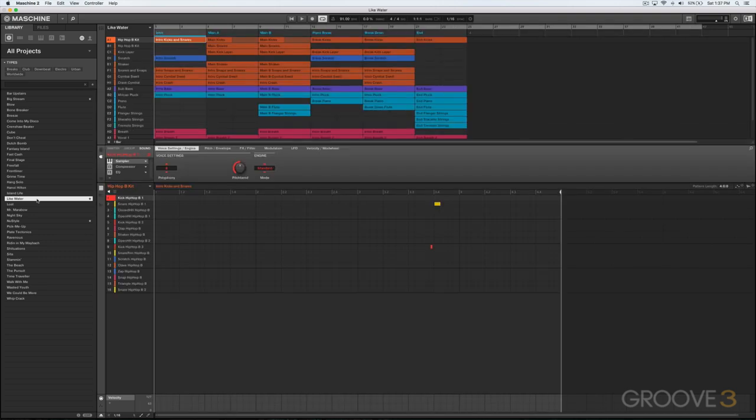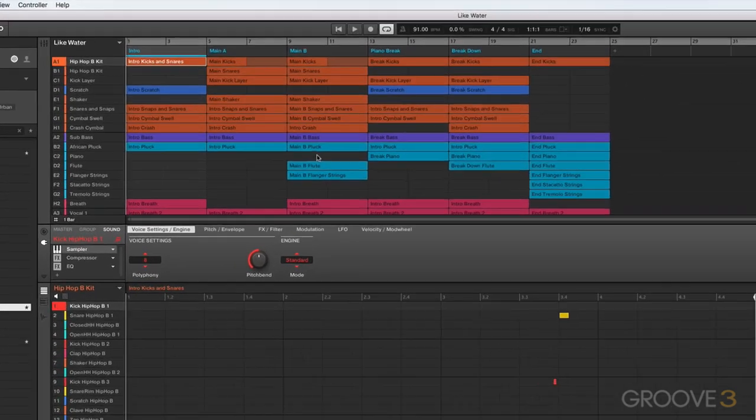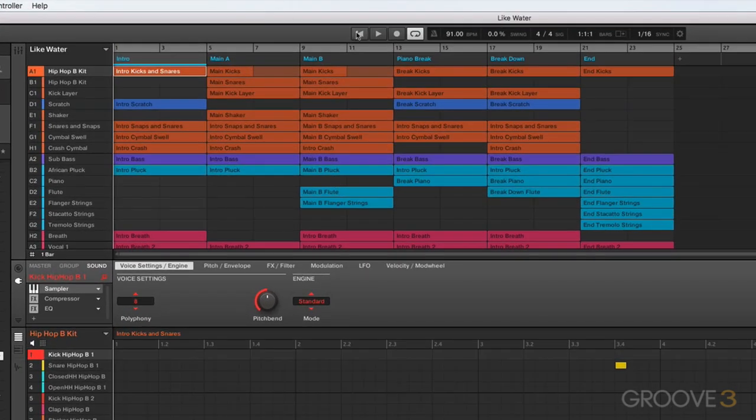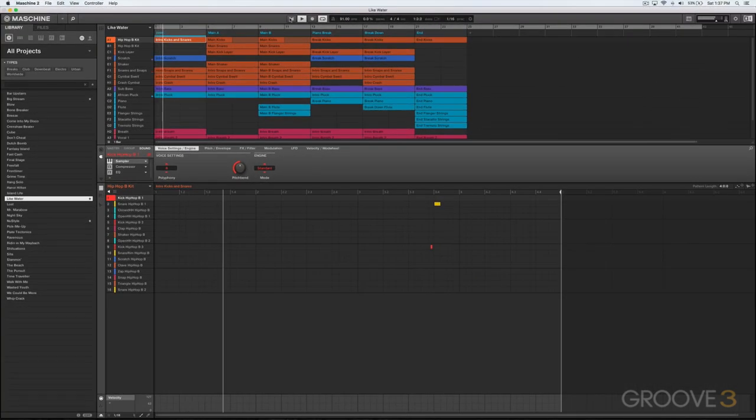And now you can see everything is much more full over here in the arrangement. It's full of patterns, and we could just have a listen to it. I'm going to click this button here, which actually starts us from the beginning. Notice the change now as we go into the next scene. And there's our project loaded.